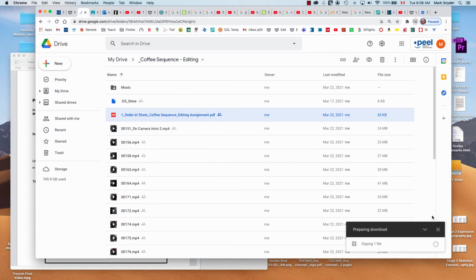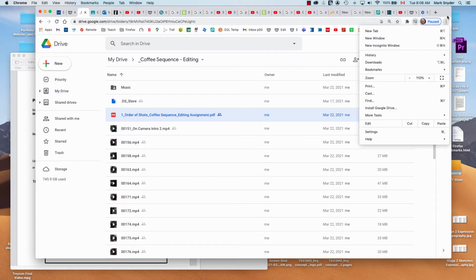Click download. And then down on the right, if you're using Google Chrome, which I want you to do, it's zipping. It's putting all these files, including a music folder, into one zipped folder. Okay? And that's kind of for convenience. Instead of having this great big list of files on your computer, you're going to have one zipped folder that you'd have to then double click to unzip it and move your files to an editing folder. Now, I'm going to stop doing this because I've already got the clips. So I'm going to click the X and I've canceled the download.